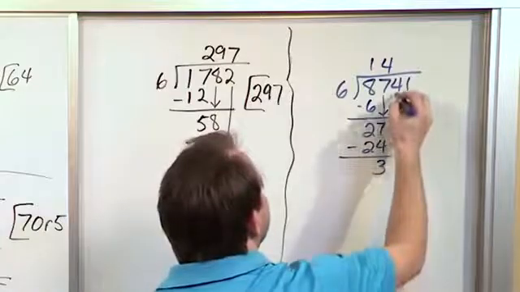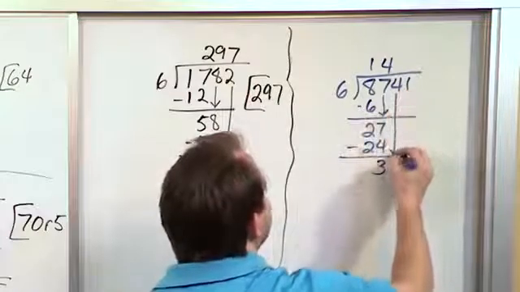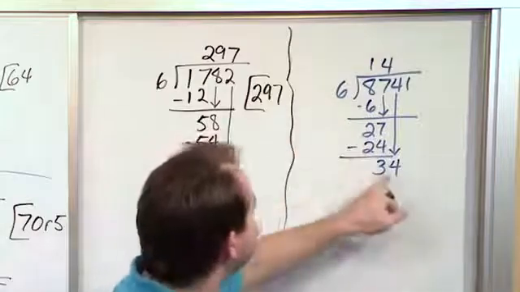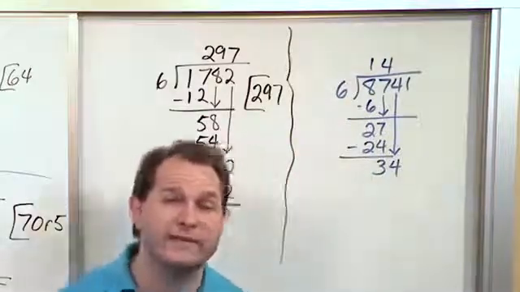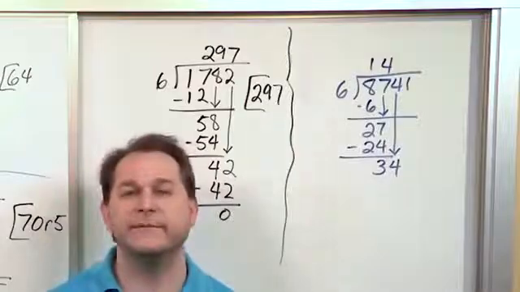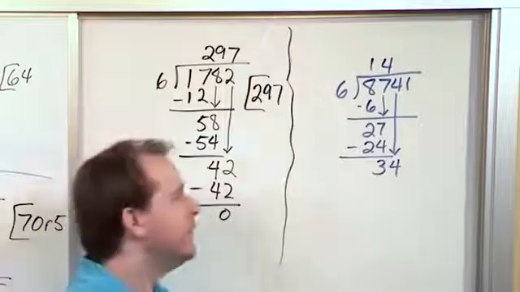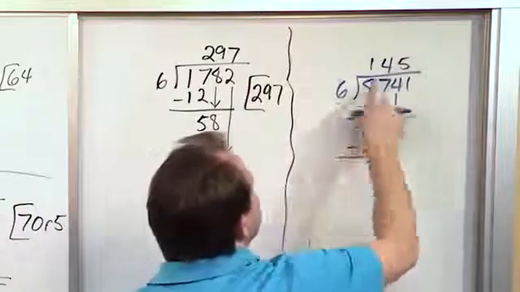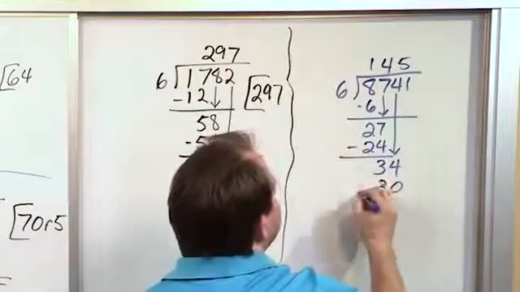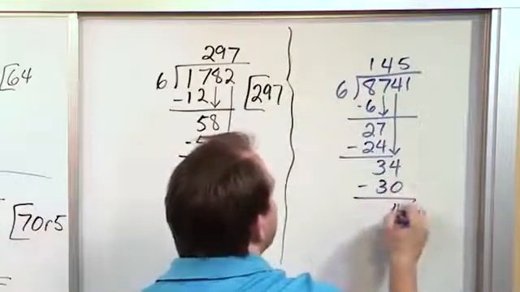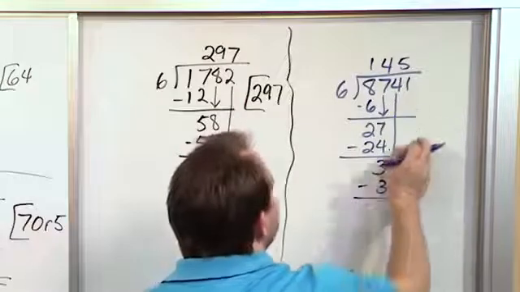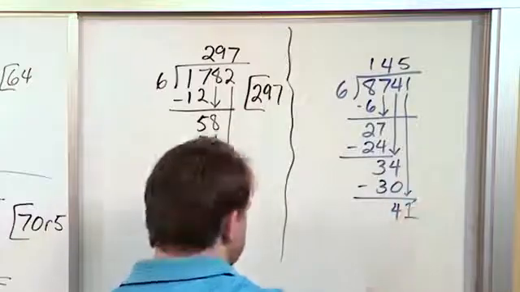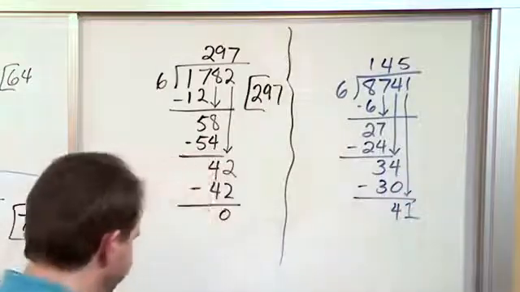After the subtraction step, we grab the next digit from the original problem and put it down here. All right? Now we say, how many times can 6 go into 34? Well, we know that 6 times 5 is 30, and 6 times 6 is 36. That's too many. So it can only go 5 times because 6 times 5 is 30, so we multiply. 6 times 5 is 30, and we subtract. This comes out to 4. After the subtraction, we go back up to our problem and grab the last digit that we have and bring it down here. And we have 41.